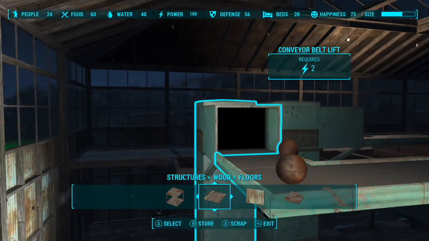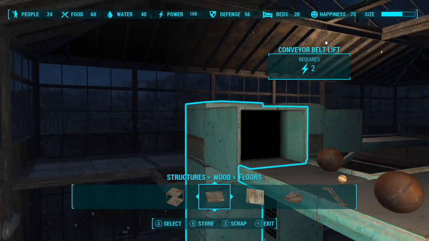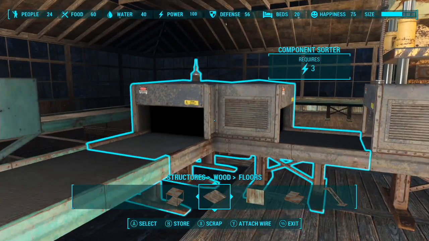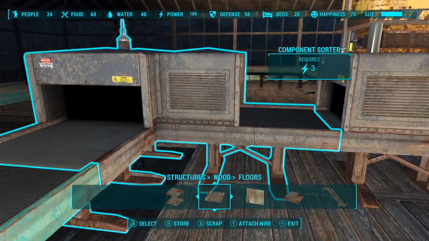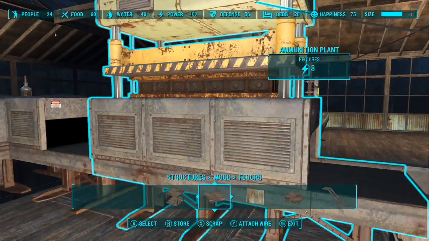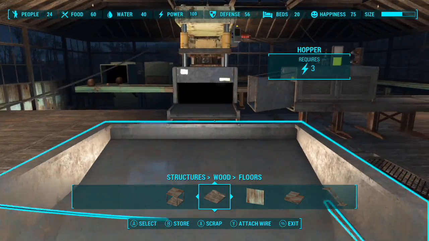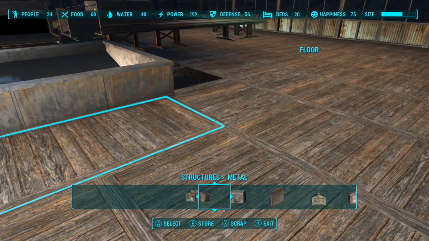So, coming out of this U-shaped lift, the one that turns back on itself, you immediately have a left turn, which goes into a component sorter. The component sorter's output goes into the ammo plant, or whatever other builder you want here, and straight into a hopper, and you can see it's centered on the hopper. So things will snap.